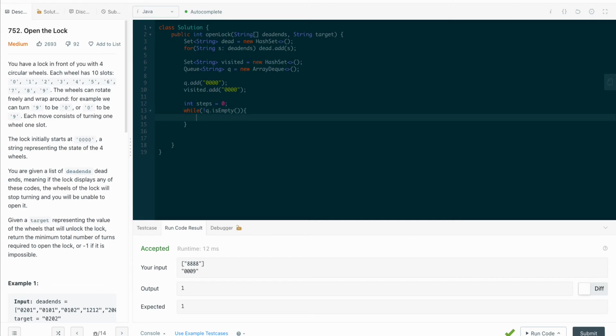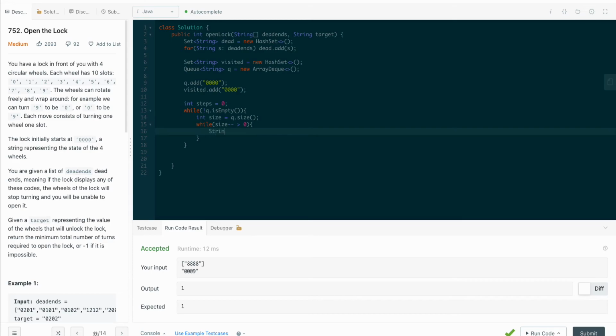So right now we have some processing to do here, right? So while our queue is not empty, we'll get the size of the queue. And once we got the size of the queue, we need to do some processing through all the elements that we have in our queue right now. So while size minus minus is greater than 0, we need to pull whatever we have in our queue.